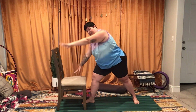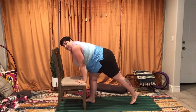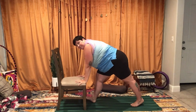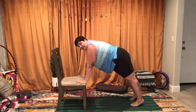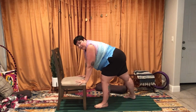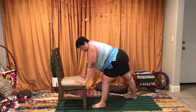On that next exhale, let's circle that left arm all the way up and over. Hands plant on the chair. Lift up that back heel so that both feet are facing front, and switch sides. So right foot comes back, left foot steps forward, and we set down the right heel. So we're switching sides so we find that warrior one on the left side.